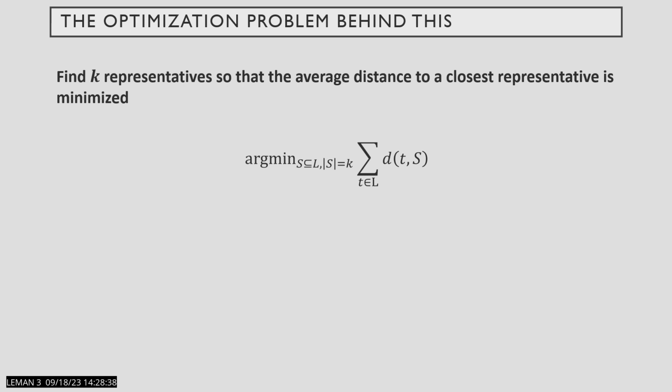I'm not going to go into this, but I just want to mention that this is not just some heuristic that we put together. There is a very clear objective function behind the algorithm. I'm going to spell it out, but essentially, given the phylogeny, you want to select k representative strains so that the average distance from all the other diversity out there to the closest representative is as small as possible. That's pretty much the definition of representation in terms of distance. And that's what the algorithm does. It always gives you the optimal selections under this objective function.